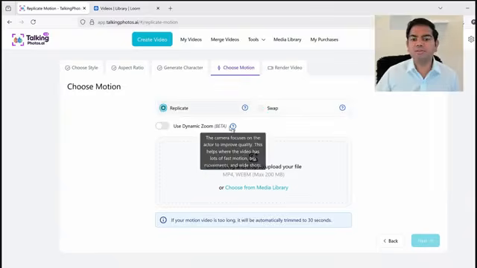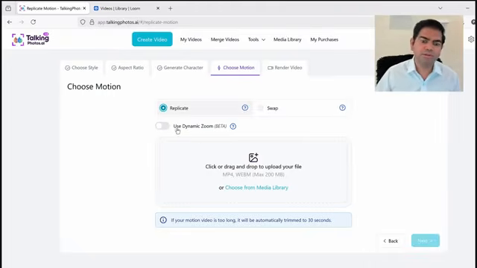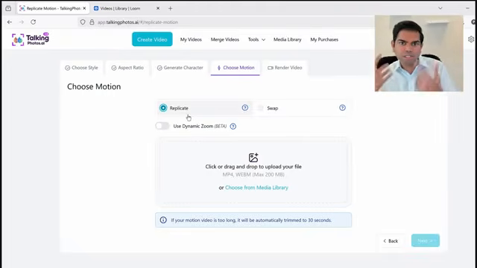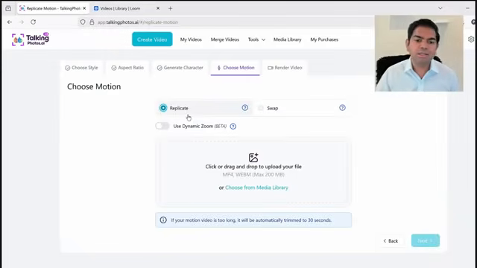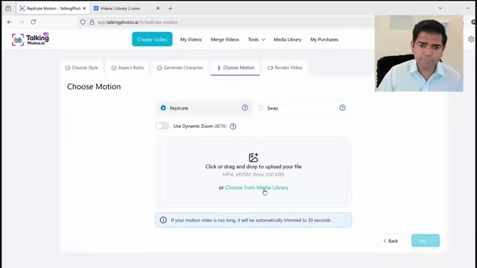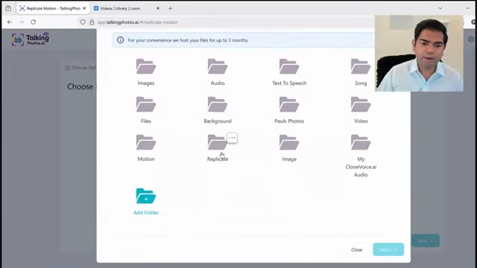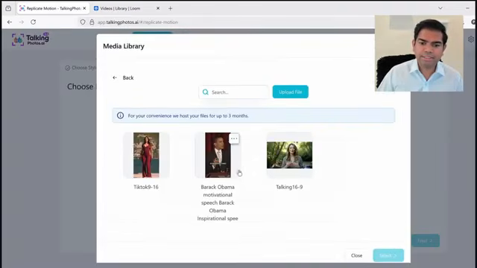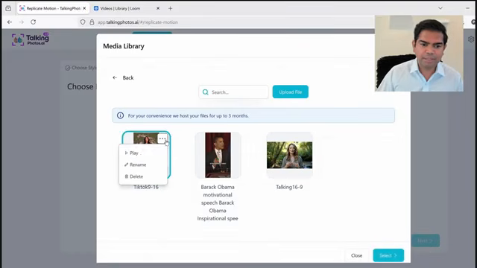Okay. And you can also use this dynamic zoom, which is a beta feature, which allows you to have a little bit better quality, especially for human videos. We recommend you turn this on so that it gives you better quality, because it's going to focus more on the human expressions and motions and facial intonations and stuff like that. Okay. So now I just have to give it a video. Let's say this is the video that I wanted to replicate.